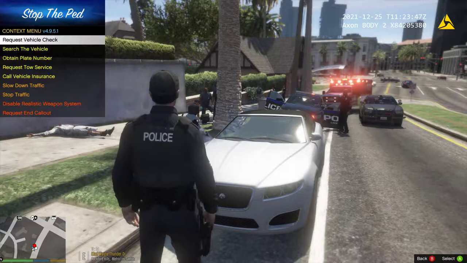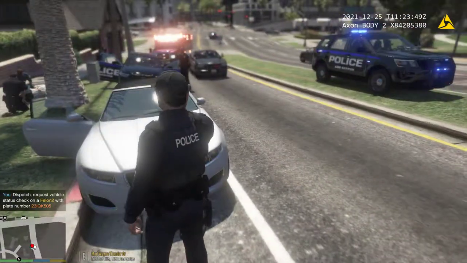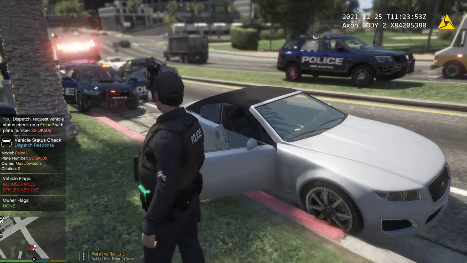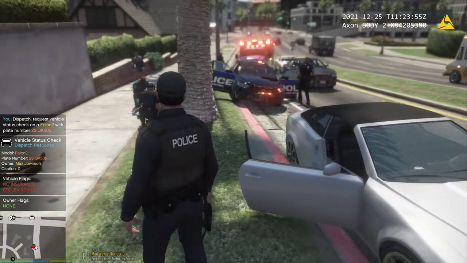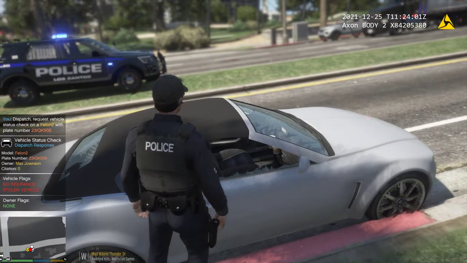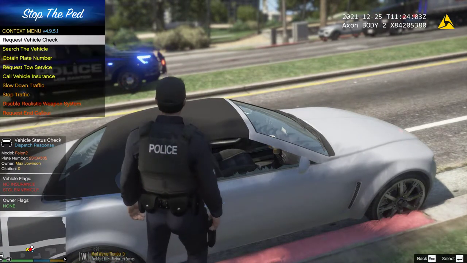Run the plate on this vehicle. Target vehicle license plate 23 Ida. Stolen vehicle 505. A traffic violation. A possible stolen vehicle. Approach with caution.